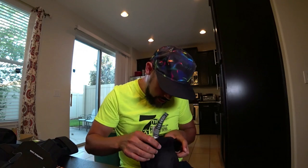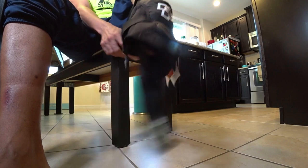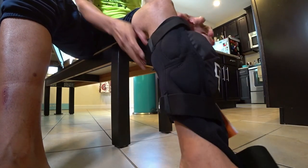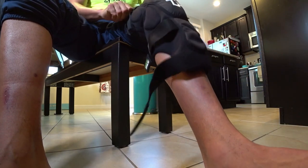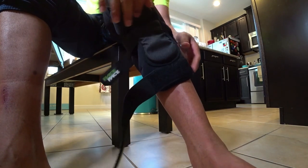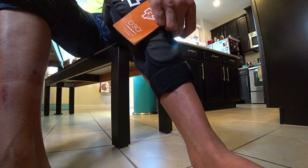Just want to make sure I see what side this one goes on — okay, this is left. So I'm going to move the camera a little bit so you guys can see. You can see my leg is super skinny — I have probably no calf at all. I'm going to put it where it should go on my kneecap and tighten all the Velcros. This feels so much better than the extra large. I'm just going to attach the Velcro straps where they should all go.